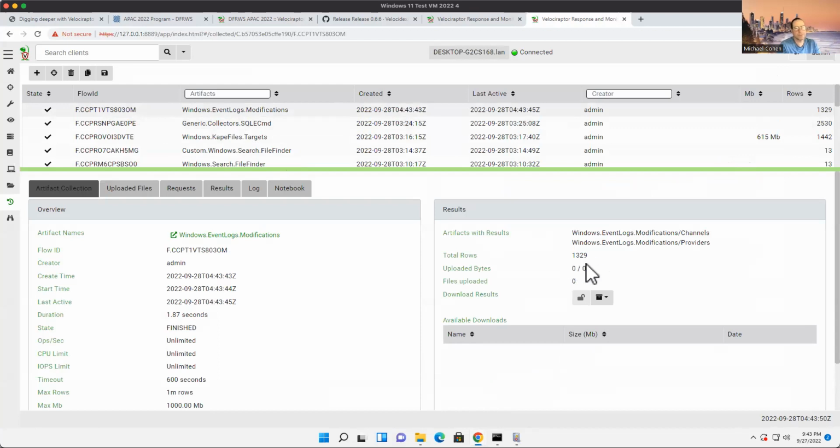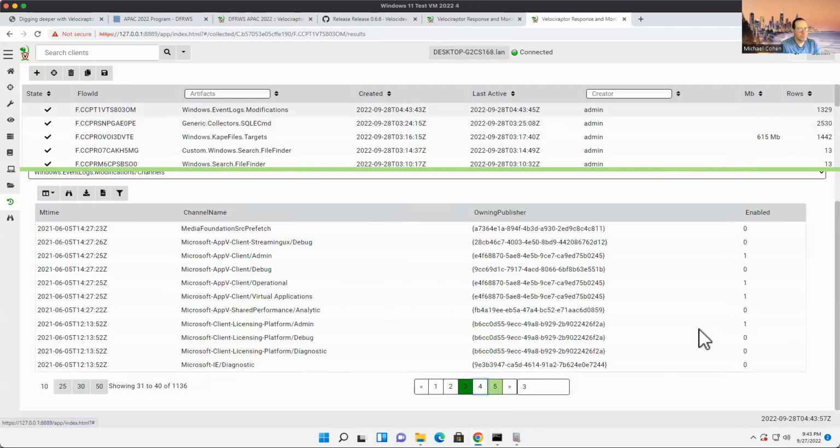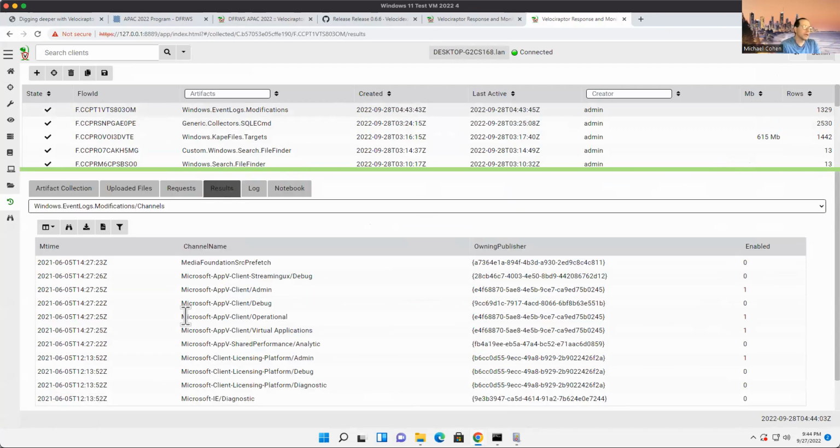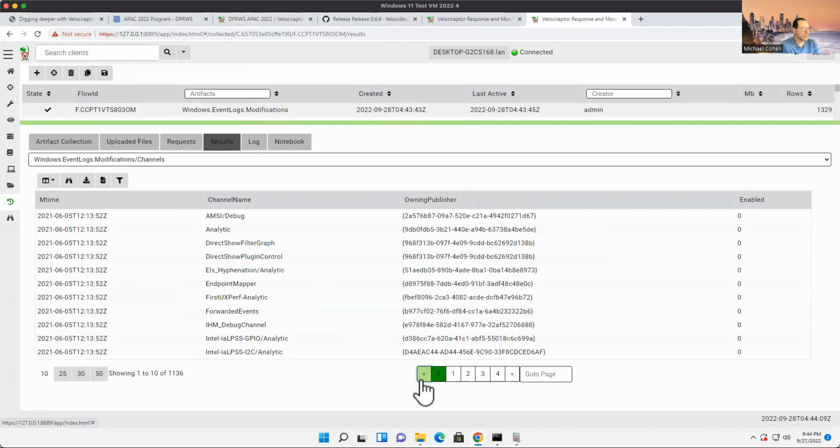So there's thousands of event log sources. And if you look at the results, it's going to say enabled or disabled, right? Some of them will be 1, some will be 0. A lot of them are by default off, so it's hard to tell when a particular one is enabled or disabled, whether it should be enabled or disabled, right?